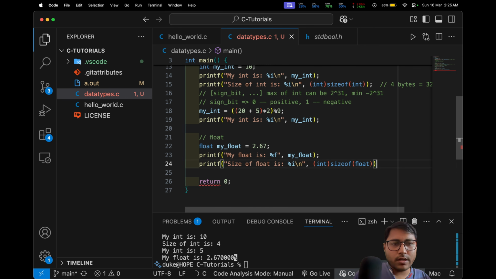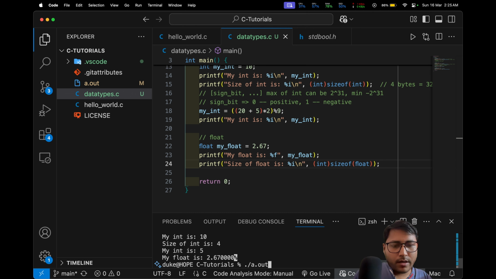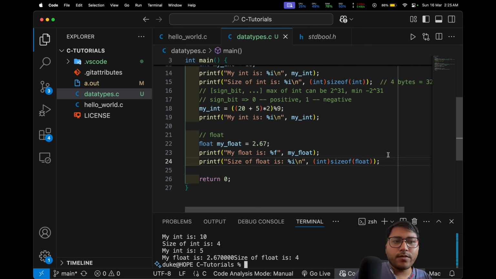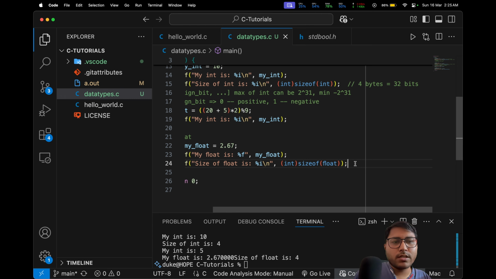We want to see what is the size of float. If I build and run this, so size of float is 4. So once again, you can see that 4 is 4 bytes, which means 32 bits. So this is also 4 bytes equals 32 bits.